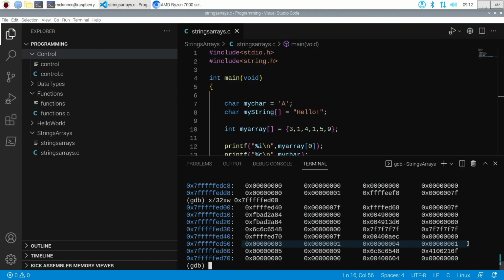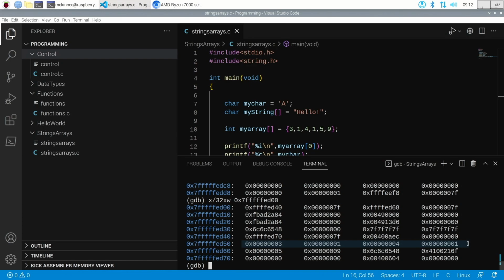How many bits did it take to encode that? It's an integer, so 32 bits. And each one of those little chunks is a 32-bit chunk of data. There's the 3, and then the next chunk is the 1, and then a 4, and then a 1, and then finally the 5, which is on the next row, and the 9.